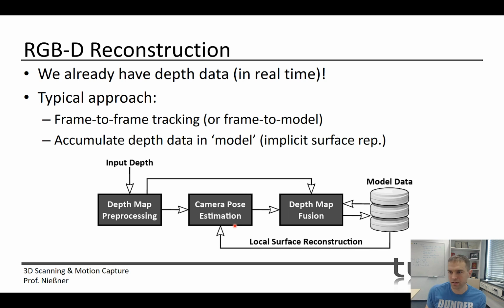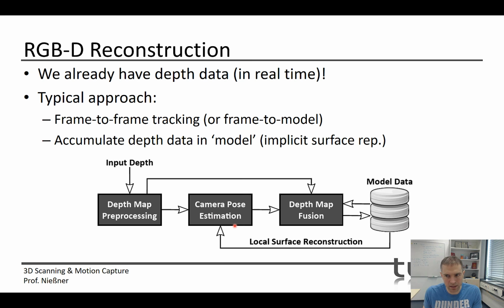So imagine the way this works. The first frame is the identity. That's going to be your model. Then you get the second frame. The second frame is compared with the current model, which was the first frame. It gets your pose. And then based on that pose, you update the model. Now the model has parts from the first and the second frame. You get the third frame. The third frame computes a pose to the model, which was based on the first and second frame. Based on that camera, you fuse the third frame into the model, and then you update again. And this is iterated on the fly.